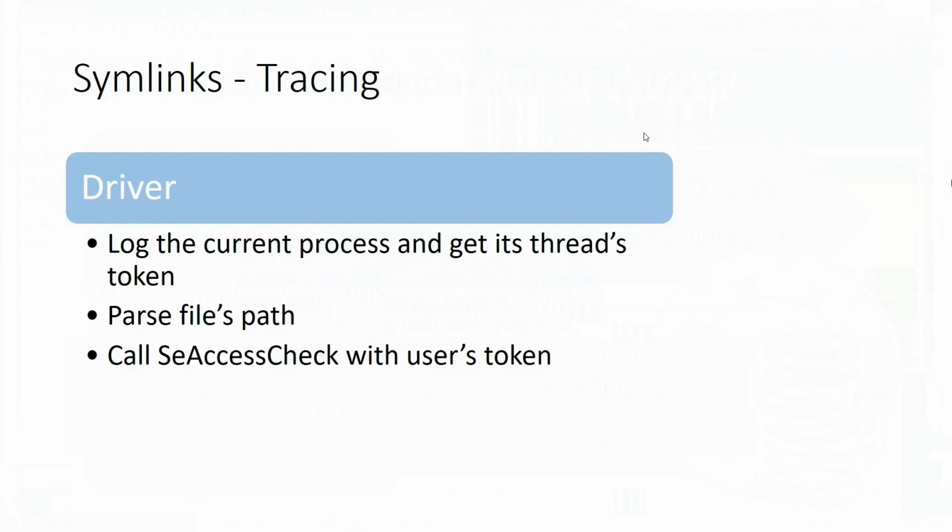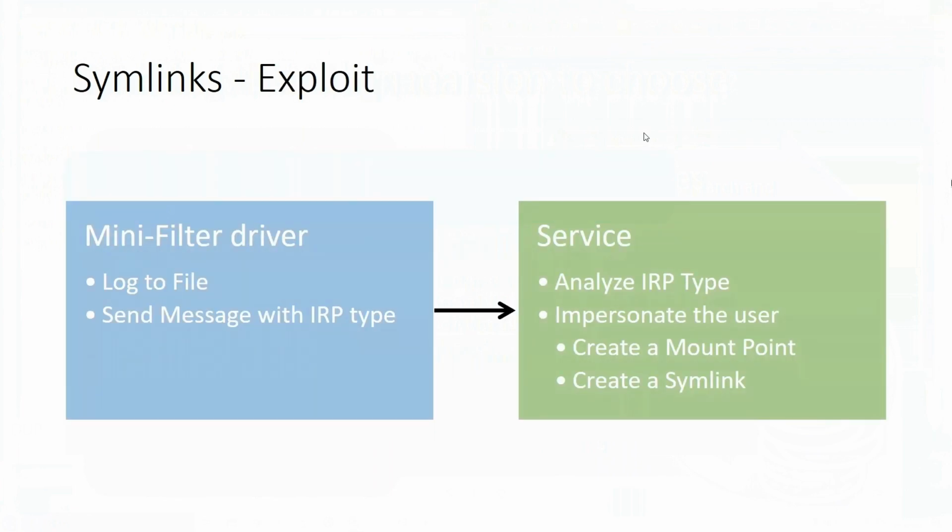At the end of the path. Now, in the case of a symlink attack, it's not enough to know if we can create files there. We also need to verify that we can delete every file inside the directory and that we have write permissions over the directory itself. Now, if we do have access to this file, we continue to the exploitation phase.